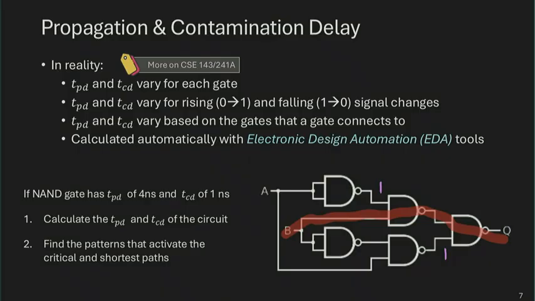Can you have multiple? You could. You have that one. Yeah, you could. This would be another shortest path. Again, we're not really worrying too much about those parameters. Given that circuit diagram, and let's say delay only depends on the gate type, you could have multiple longest and shortest paths.